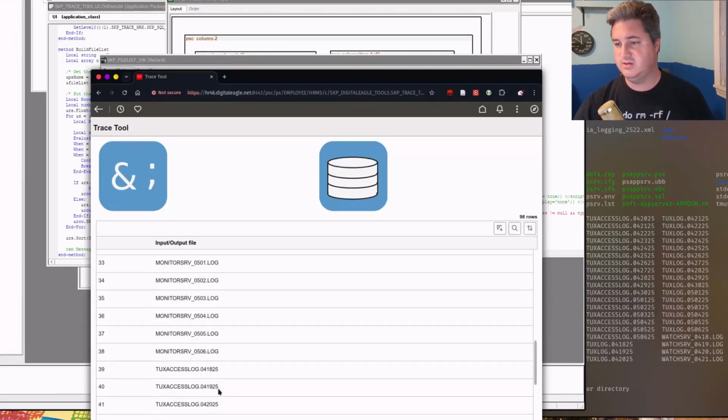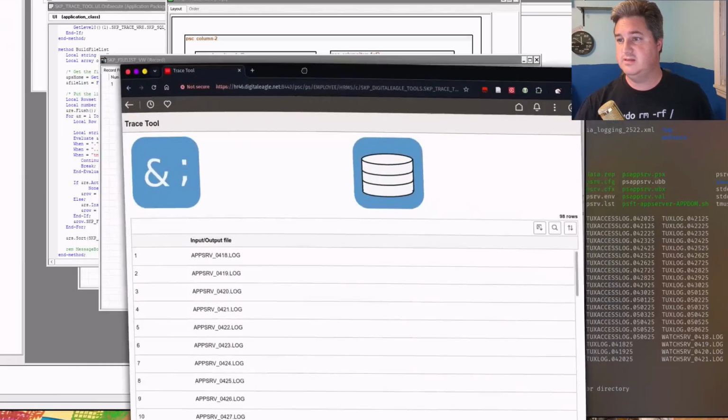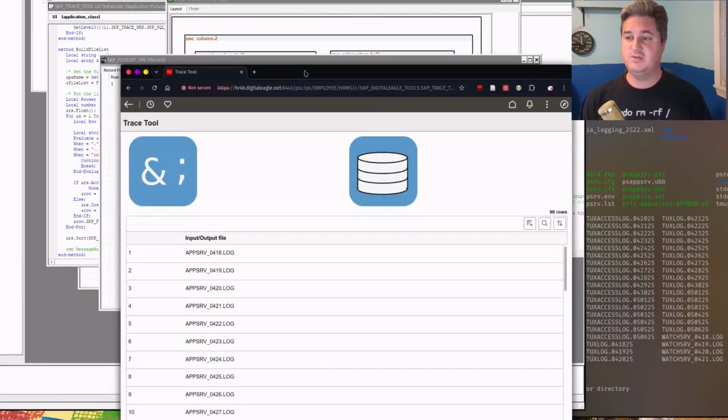I'd like that to show up at the top, and I might do that with the sequence field. But for now, I'm just trying to take small bite-sized chunks and get them done. So we're gonna go like that for now, and I think that we've accomplished one thing there. So I am happy with that.